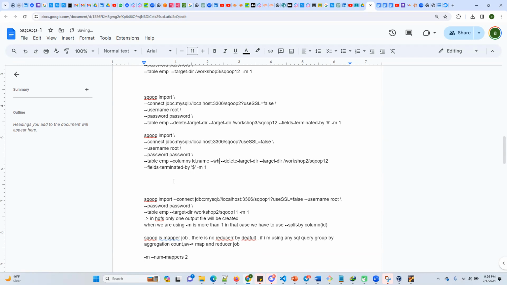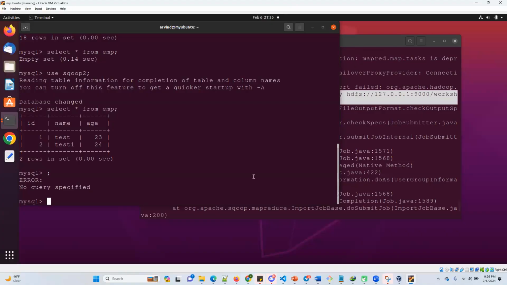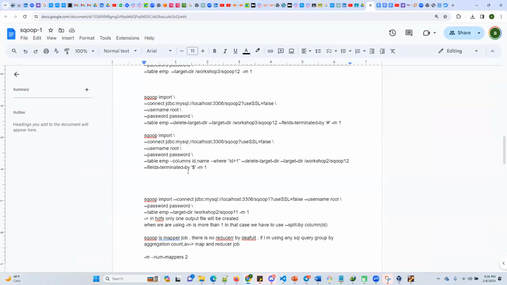If I don't want all the records, only specific data, there is --where, and then you can say ID is greater than 1. So only ID 2 will come, because there are two IDs recorded, ID 1 and ID 2. So when I say ID greater than 1, this is also a filter, like a where clause. It is a filter on the data, and the column option is a filter on the columns, like predicates. So I can use --columns and --where to do the filtering.